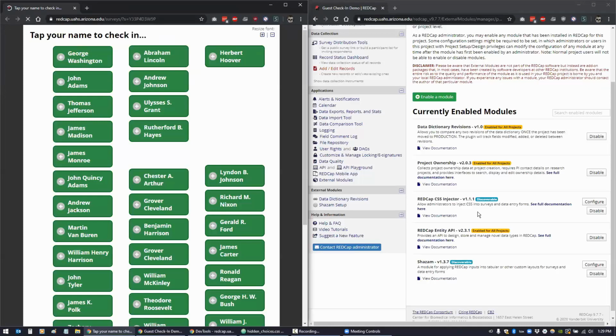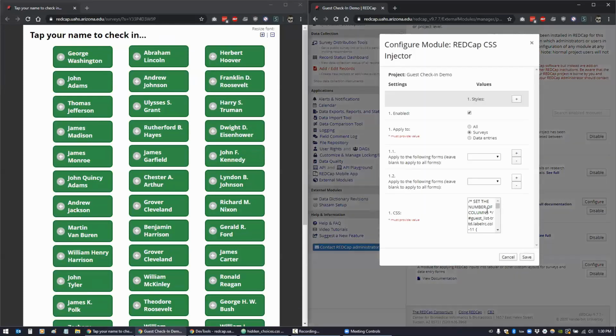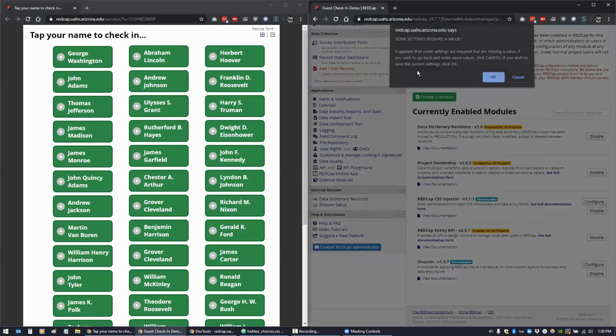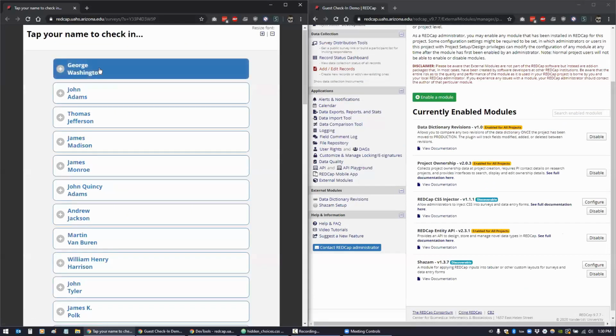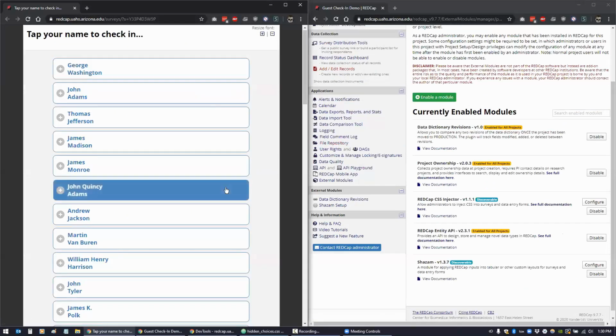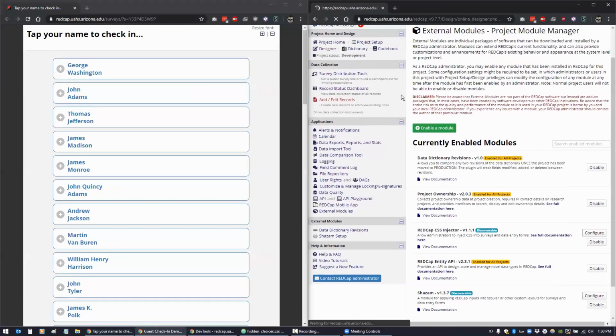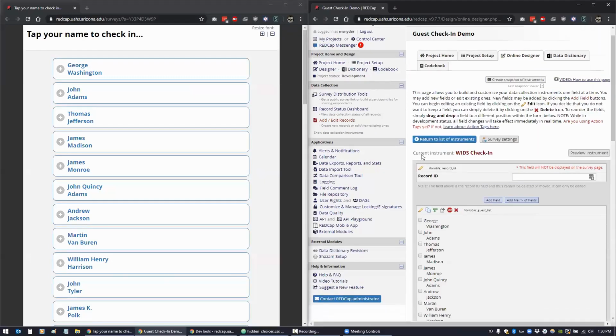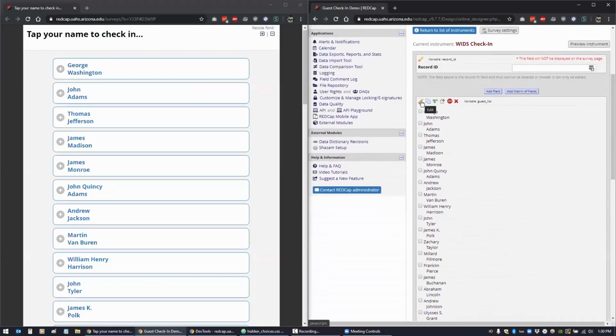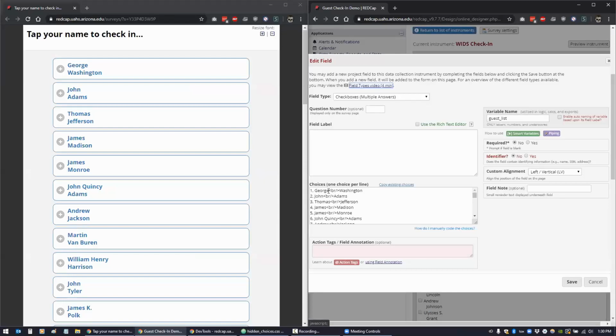So let me go back to the regular display. And these names are broken up onto 2 lines just to make it easier. What I did in the designer is I just added a break in between their names to help it flow better, because the name really isn't important.